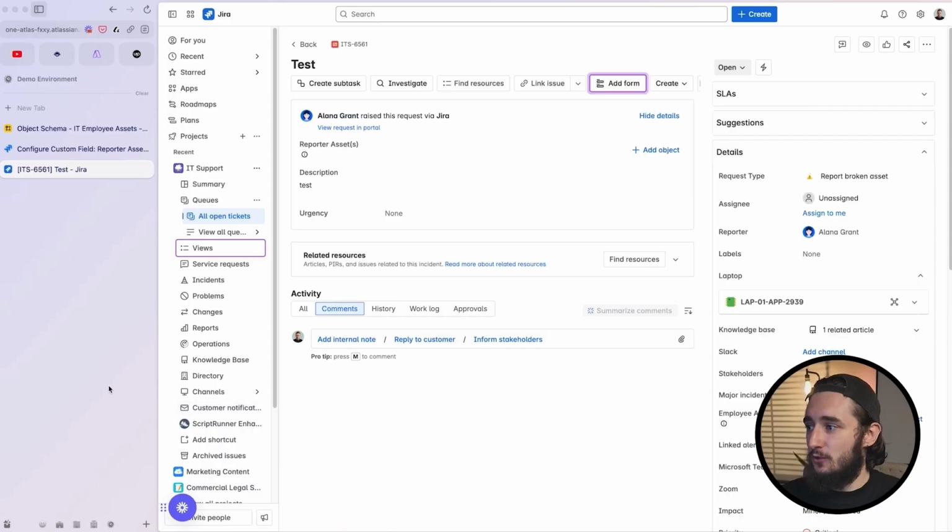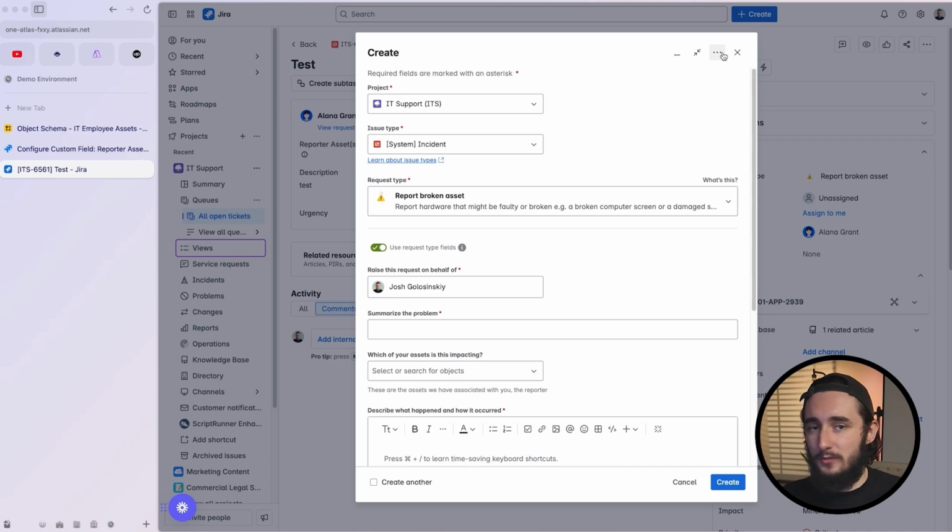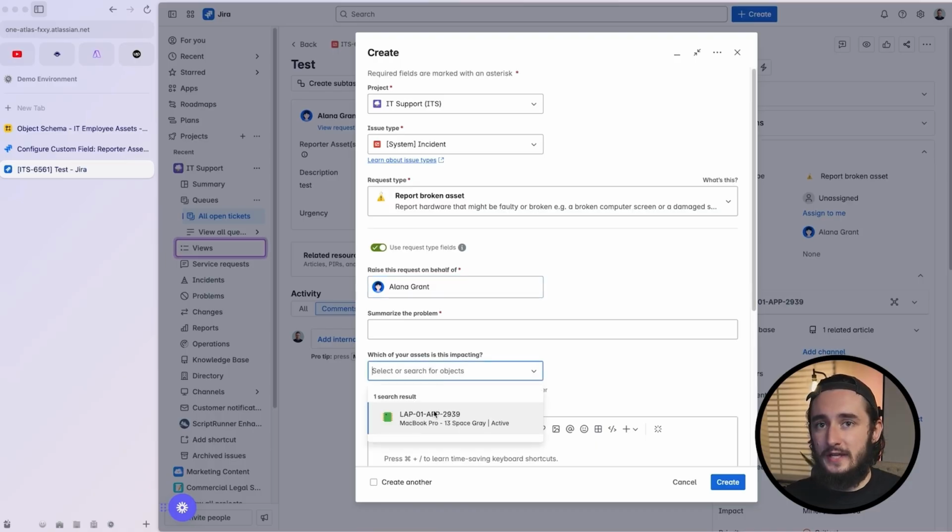So this last part isn't technically an automation, but I do want to show you how to filter down your results in your asset custom field based on AQL. So why would this be useful? The primary thing that I've seen this used for is for IT support. And let's say that Alana Grant is submitting a ticket. I'll show you this on the back end, but it obviously does work on the portal as well. And Alana is submitting a ticket for her laptop or whatever other piece of hardware she might be using that she's having a problem with. In this field, we have a dropdown, and we actually filter this down to only show the specific assets that she is using.